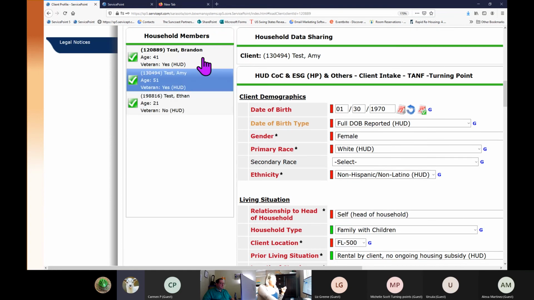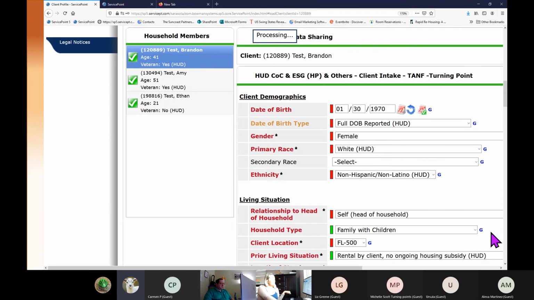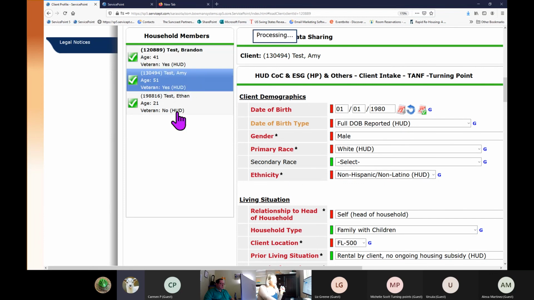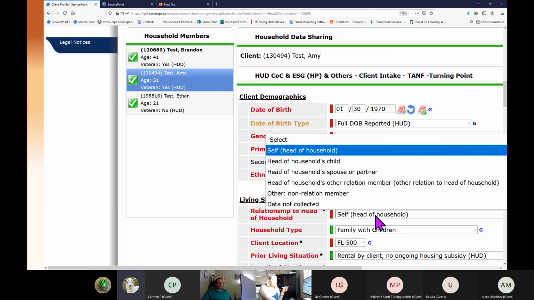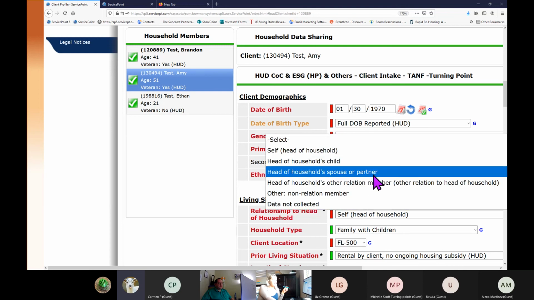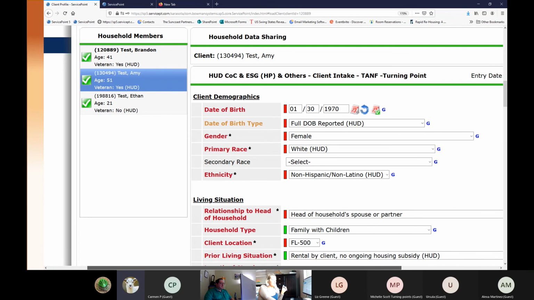So when we go into Amy's record, as we can see, we know Brandon was identified as the head of household. Well, Amy had previously, at some point, who knows when, also been identified as head of household. So we need to make sure that this part is correct. And this does create reporting nightmares in the long run.